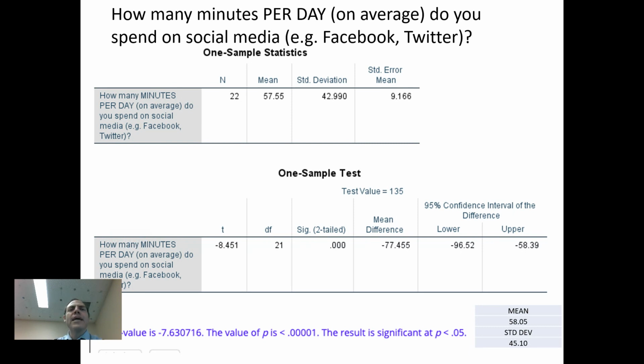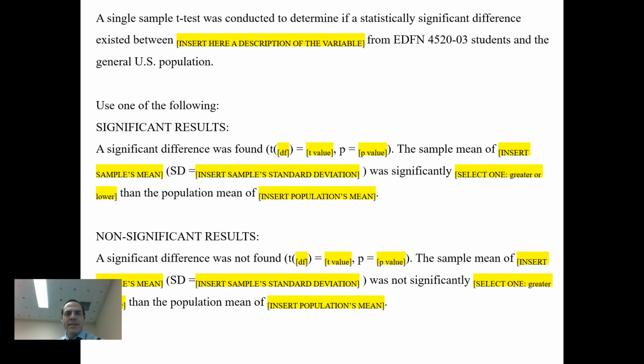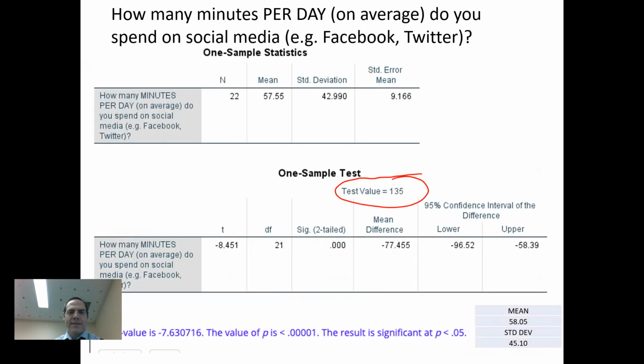Based on this, the average was 57 minutes per week. Oh, no, I'm sorry, per day. So 57 minutes per day on social media. Wow, that's pretty good. Either that or somebody was not being truthful, but it's okay. That's pretty good as a mean, compared to the national average of 135 minutes per day. Oh, wow, that's good. You guys, so this was significant.